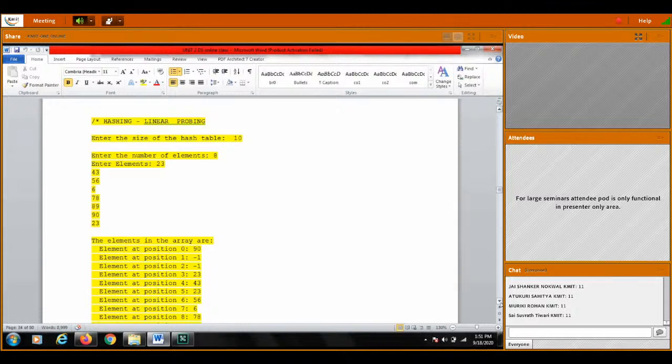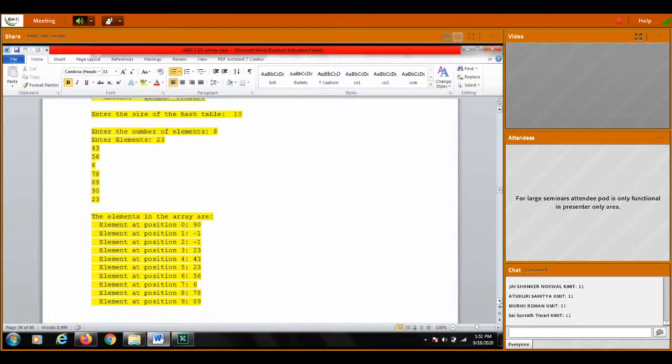We will traverse the numbers using a for loop, and inside the for loop we will calculate the hash index by using a hash function: the number mod hash table size. And for the hash table, we will take 2 arrays here. One is the hash table array, and the second one is another array for storing these numbers.